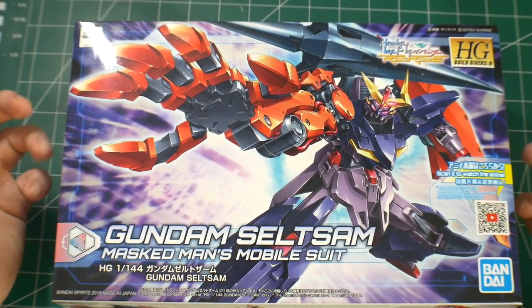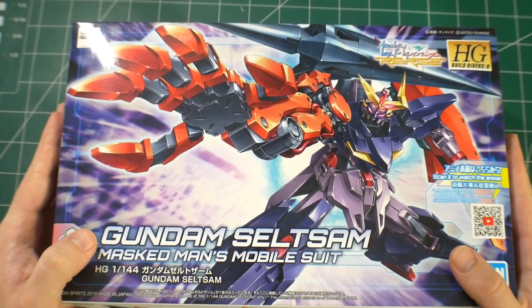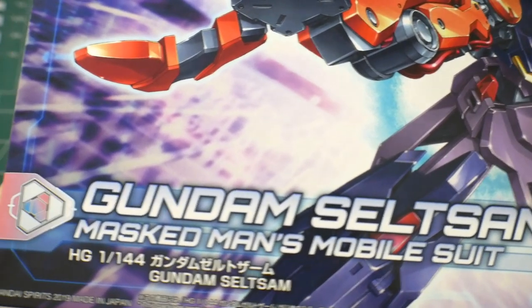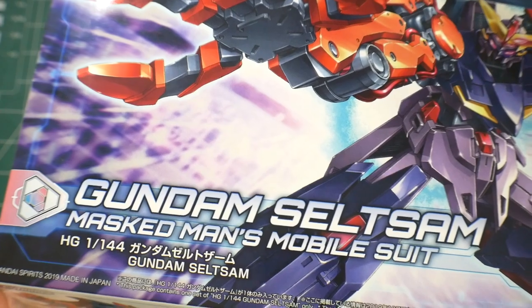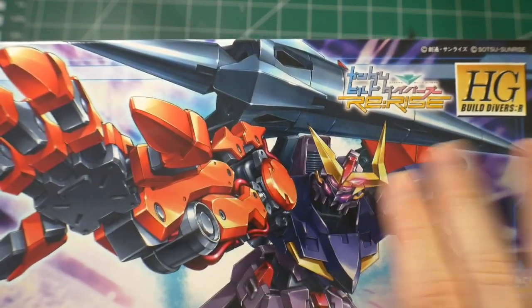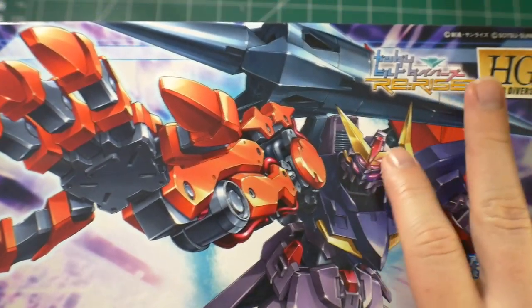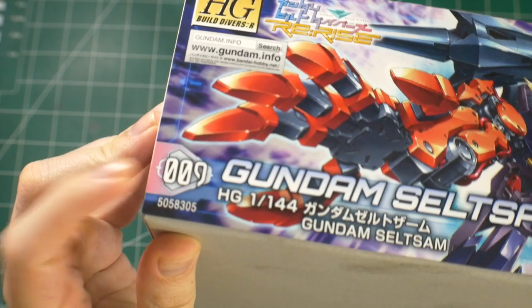Looking at the front cover art, I know some people had a little bit of disappointment because it just isn't as dynamic as maybe some other villainous mobile suits have been in the past. I still think it's an okay looking front cover but I do concur it could have been a lot better. This is piloted by the mask man — I'm guessing it's a villainous character like Char or something, let me know in the comments. This thing looks super unique with the extended arm, a lance on one side, a folded-out smoothbore cannon on the other with a shield, and the head is just super unique. It's a strange mobile suit and this is number nine in the Build Divers Re:Rise series.